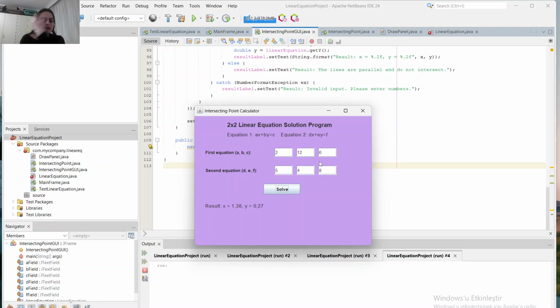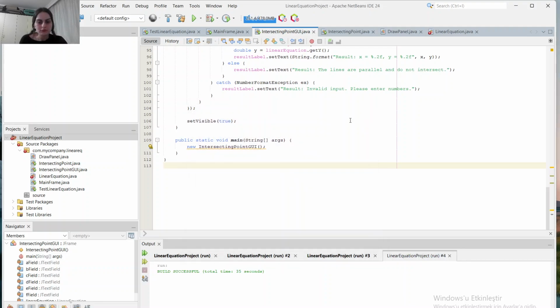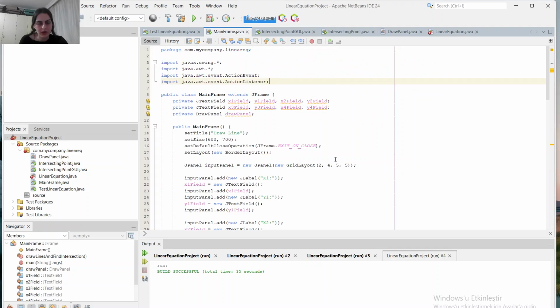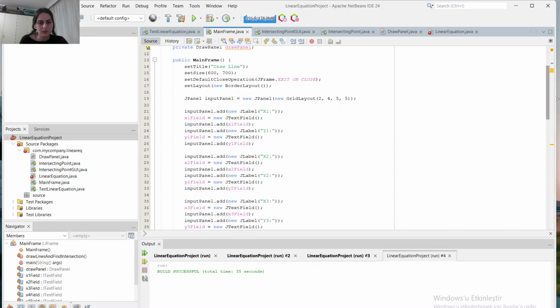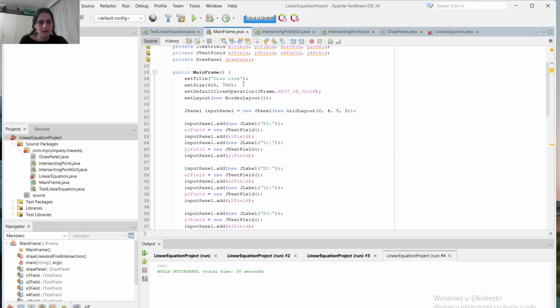Let's examine the graphics section. Graphics section, MainFrame. In this part, we set the window title and size, and use BorderLayout to organize components.